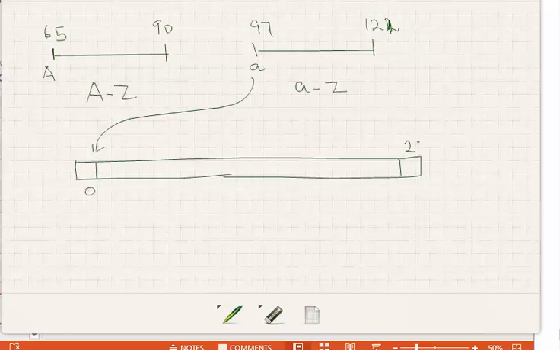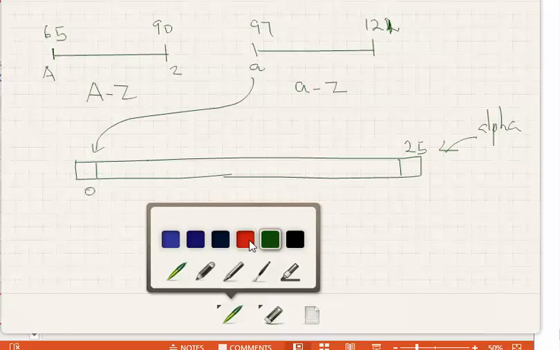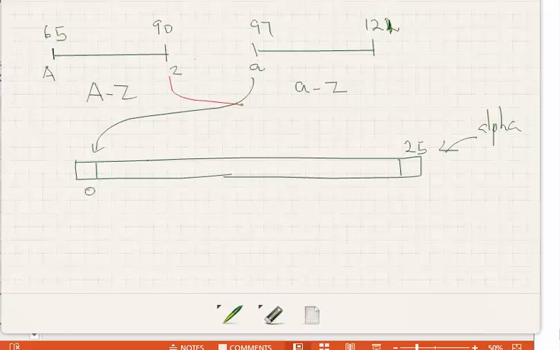This is 25, our array size, right? This is our alpha. If it is say Z, it has to go in here, or if it is a lowercase z, it has to go in here. So depending upon which character the user typed, whether it is lowercase or uppercase, you don't care.